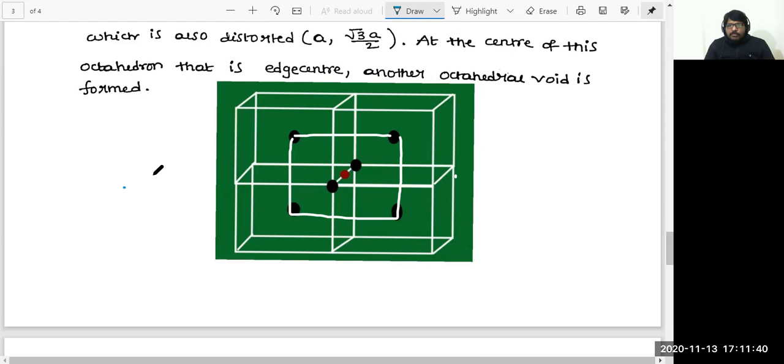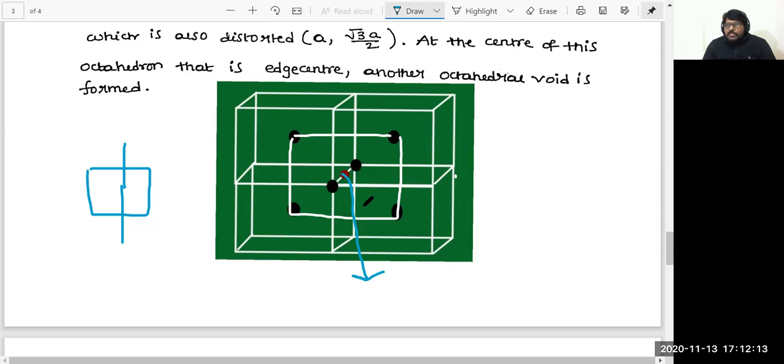particular edge, if you want, you can see here, this is what we call a square. So that is 4 corners of 4 unit cells, and this is the edge center point. And here we have one corner, here we have one corner, this corner, and now you can see this particular thing is again said to be an octahedral void. So the edge center is an octahedral void, the face center is also an octahedral void, but this is also distorted.